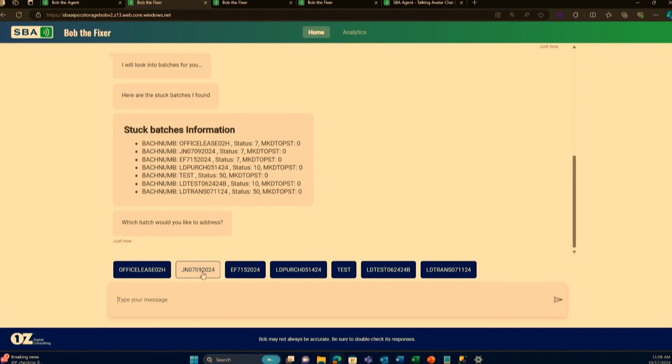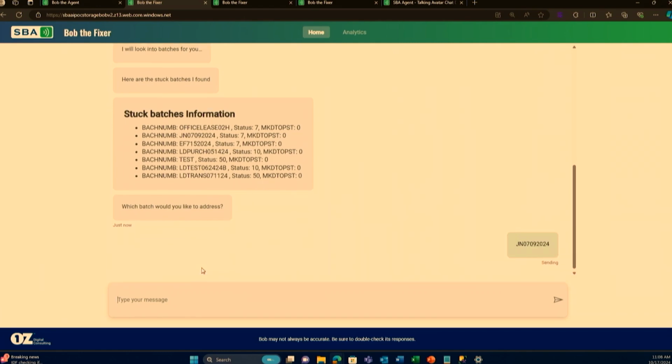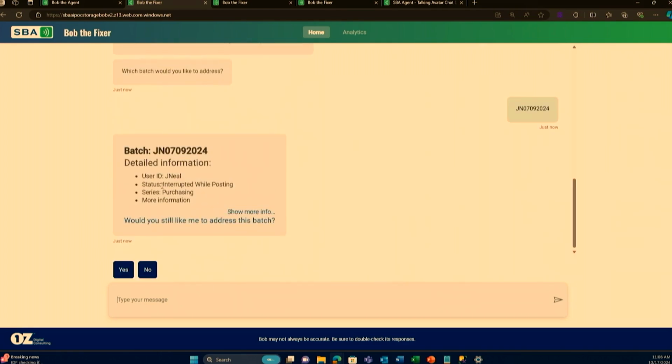So this isn't all of our batches. This is just the batches that have an issue. So let's say we pick a batch, and once we know which batch we want to look at, it gives us the more detailed information. Here we just displayed a few pieces of information, but you can extend it and have the whole card for the ticket. And in this specific flow, it asks, this is the ticket, do you still want me to address it? And as we all know, like, are you sure you want to delete this record, right? Mm-hmm. So in this case, yes, I want to do that.